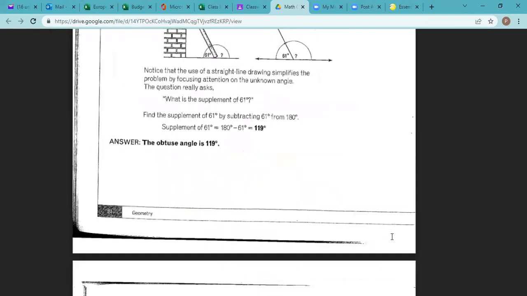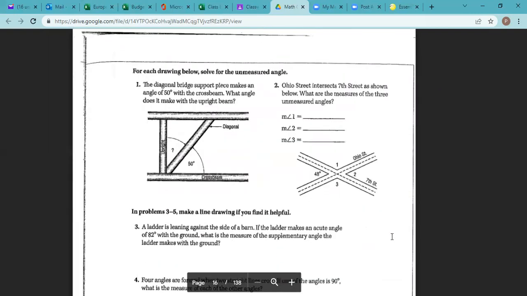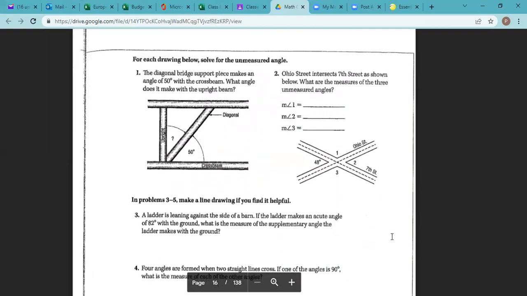All right, so I'm going to do about one more problem for today, and then we'll leave off right there. And then when we come back from spring break, we'll pick up right at this point where we're doing pairs of angles with drawings. Okay.